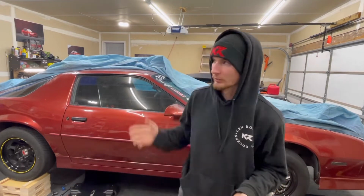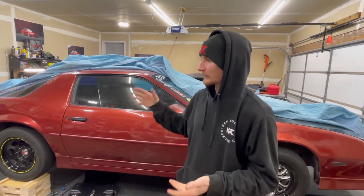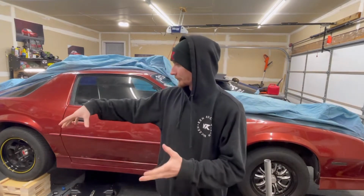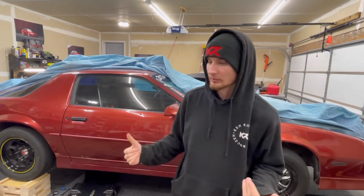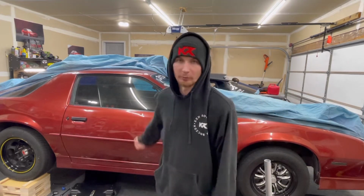Hey, we're back in the garage today. It's been a while because it's been cold. I live in Minnesota. It's always cold. Everything's frozen. We don't have a heater in here except for a little propane heater that does okay. So it's really hard to get stuff done, but today's warm enough. And we're going to fire that heater up while we're working on the car.